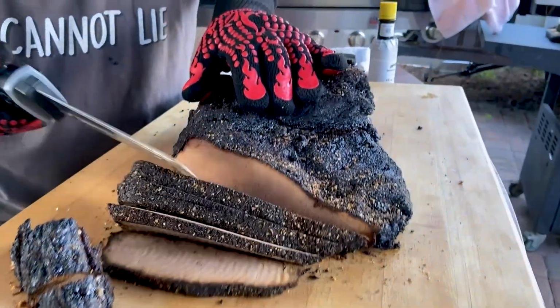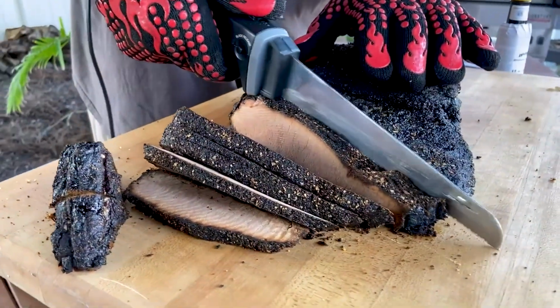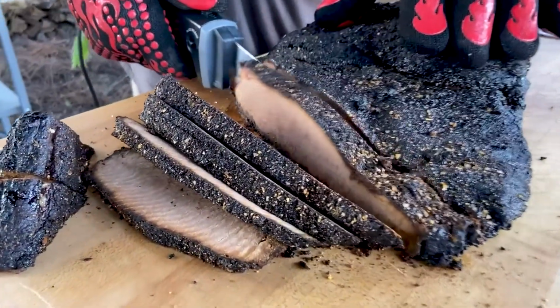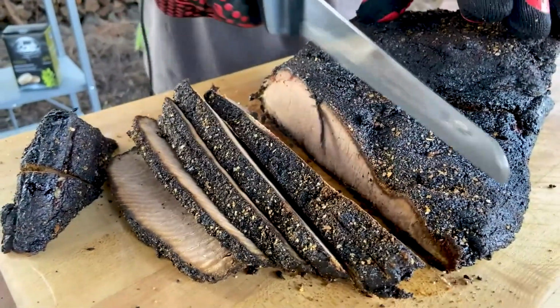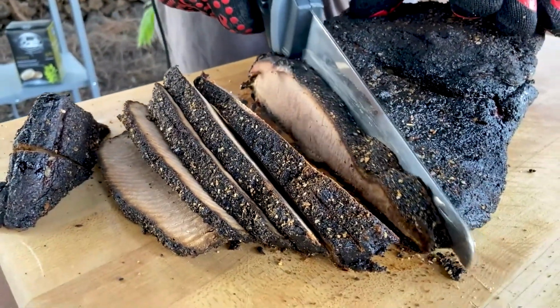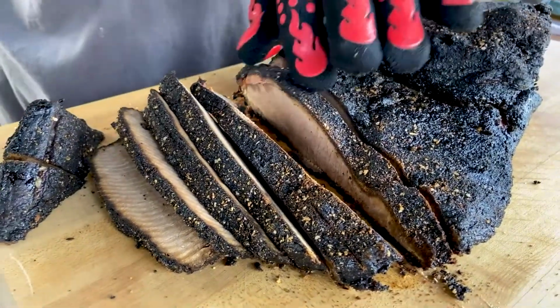So this is that part of the brisket that I use for sandwiches and subs and things like that. The reason is, of course, it's a lot thinner than what we're getting to here in the flat. So you don't have quite as juicy a result, because you don't have that fat cap or that fat layer in the middle.